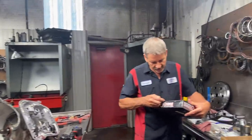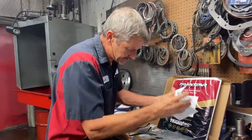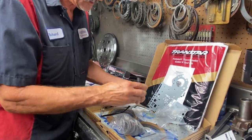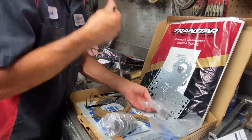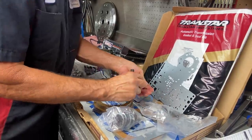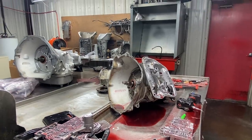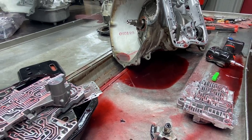But this is something that I've been wanting to cover big time, so you guys know when you start adding parts to this stuff, you can get in trouble. Okay? This spring right here, these two springs right here, and these two washers right here are part of the loop circuit and how it holds the spring. Okay? So what we got here is we're going to be putting, if I'm not mistaken, let me make sure I'm looking at this right, because I do so many, and you'd think I'd remember every time, but I do so many of everything that I want to make sure.